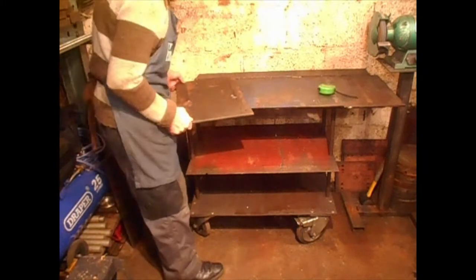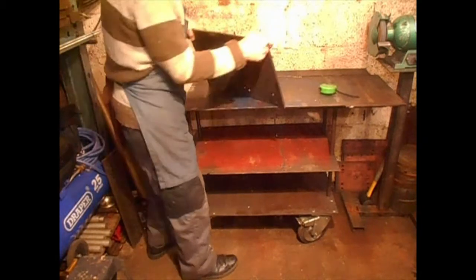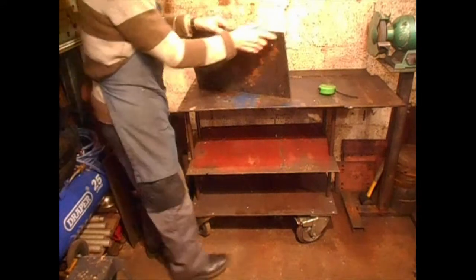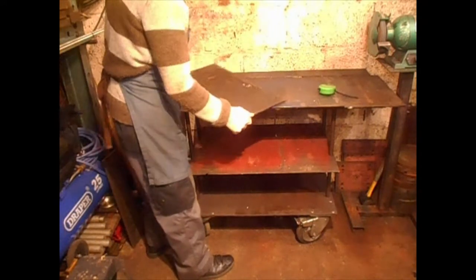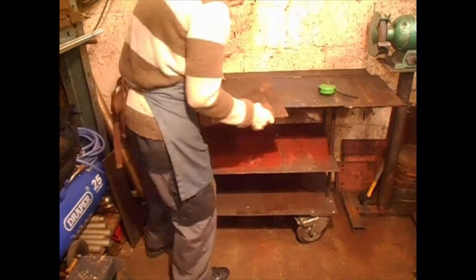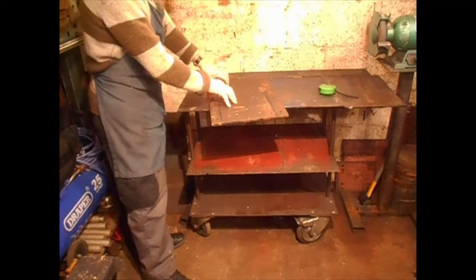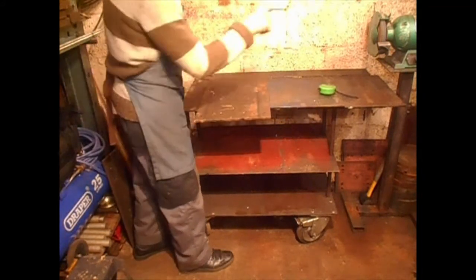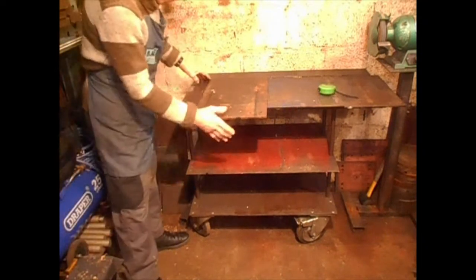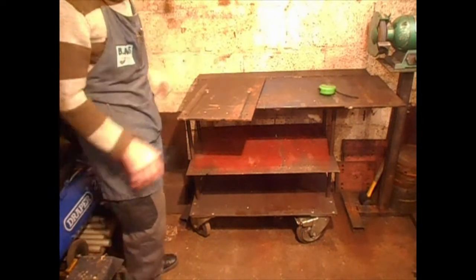Now this plate, there's some holes in it. I have another couple of plates near enough this size, but I will use this one where I will be putting my hand drill on here, the old hand drill I have. My big vise goes back on, and it'll give me a lot more working space.